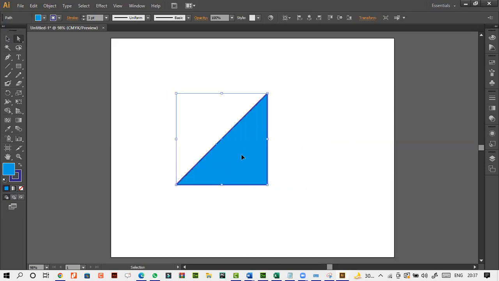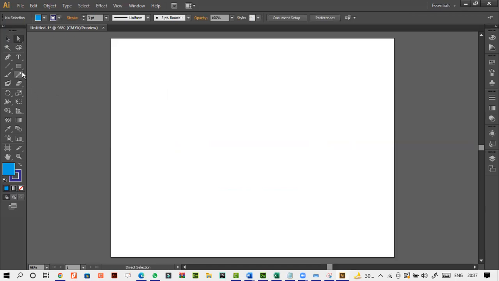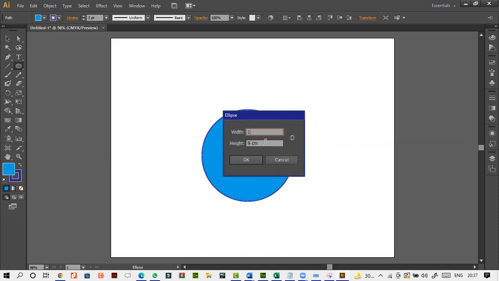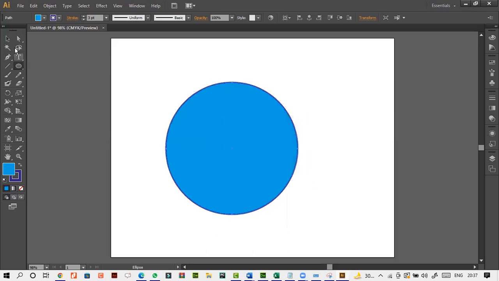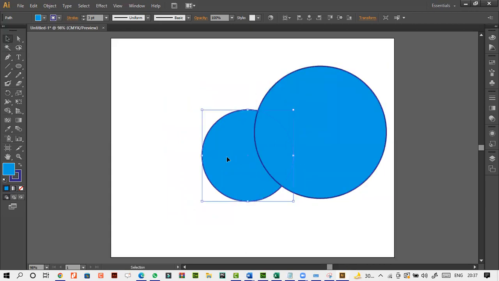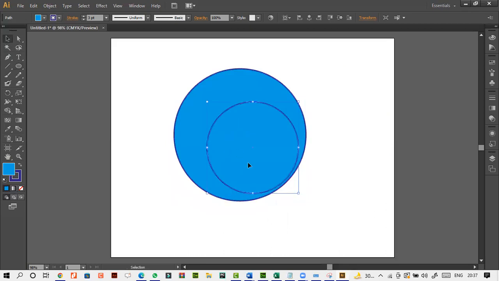Then I would like to discuss, let's say, more. For example, if I have a circle here, and let me have another circle, and let me make this, let's say, 13, and let me make this 13. Oh, sorry, 13. So I have 2 circles over here. Okay. So what I'll do now is Control X. I will place this on top of this.